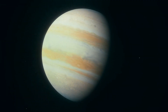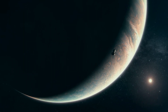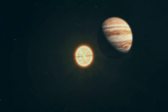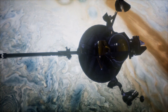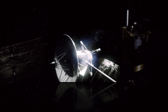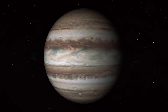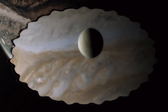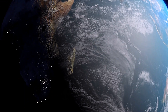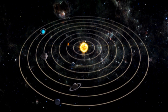With these extreme conditions, Jupiter is far from a friendly neighborhood. It's so inhospitable that any form of life as we know it couldn't survive there — a reminder of just how unique and precious our own Earth is. Our quest to understand Jupiter led to a remarkable mission in 1995, when humanity sent the Galileo Probe to plunge into the heart of Jupiter. It journeyed through the vastness of space and courageously descended into the planet's tumultuous atmosphere, collecting a treasure trove of data about Jupiter's composition and structure, adding many pieces to the Jupiter puzzle and revealing more about the mysterious depths of this gas giant.